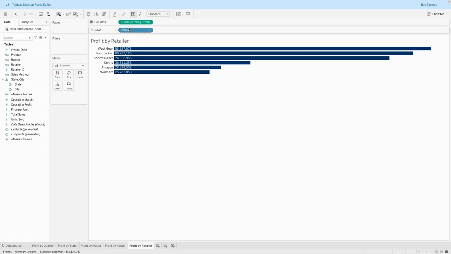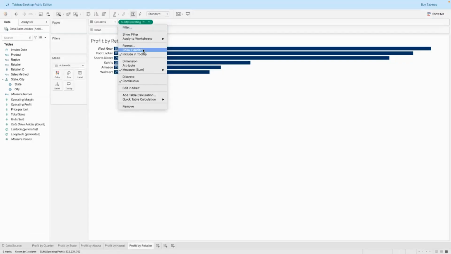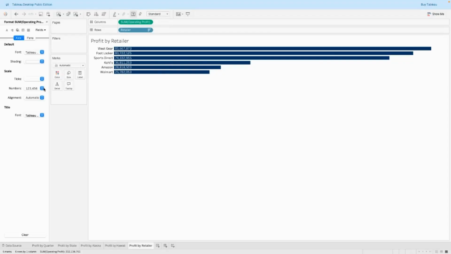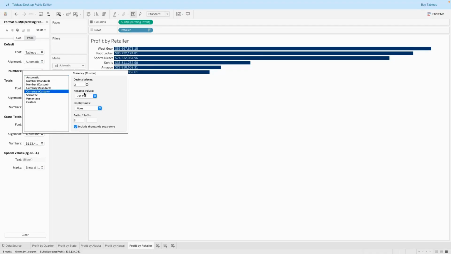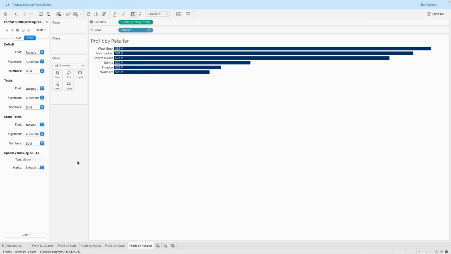Now let's edit the profit so that we have everything as millions. So this would be pane, then currency custom, millions, right? So 86, this. Okay.